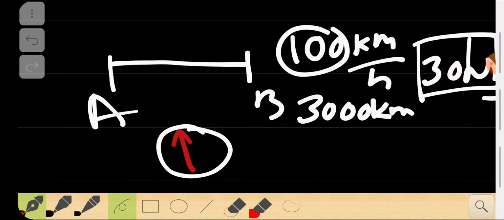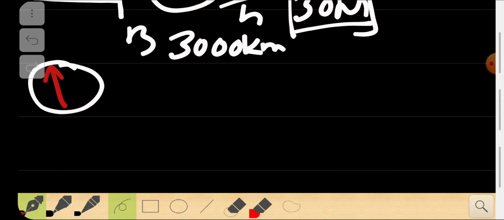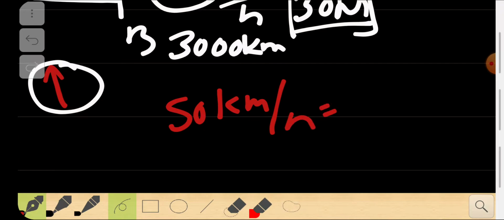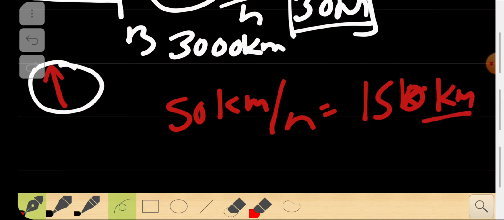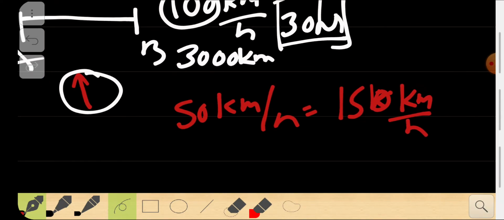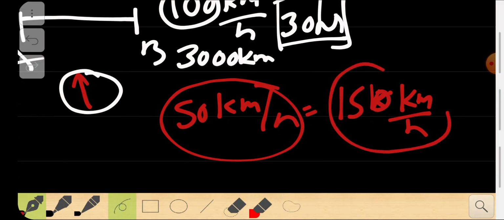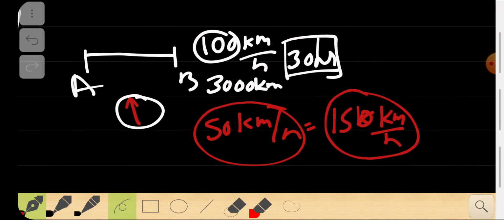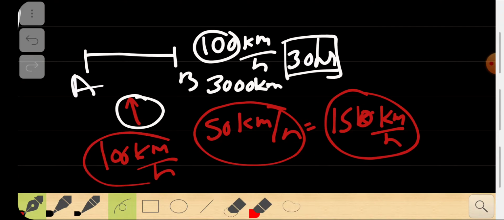The mean value of speed: if you travel at 50 kilometers per hour, which is a lower speed, and you travel at 150 kilometers per hour, which is a higher speed, then the average speed is 100 kilometers per hour. So in that range of speed, you will at least once hit the speed of 100 kilometers per hour. That's the significance of the mean value theorem. You cannot skip that part.